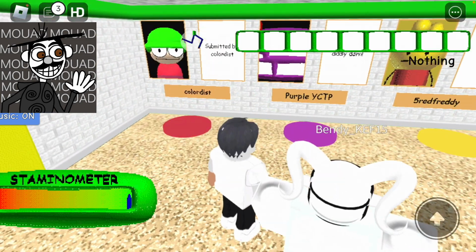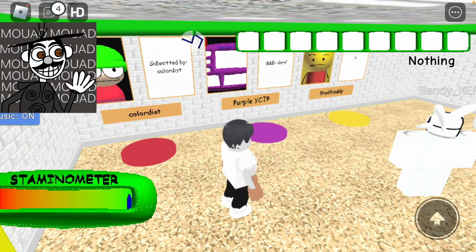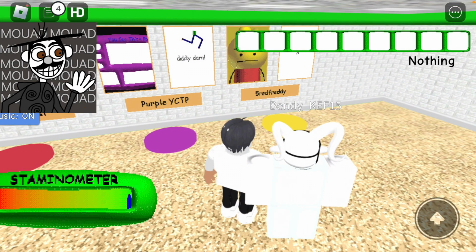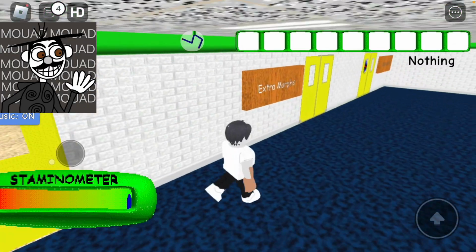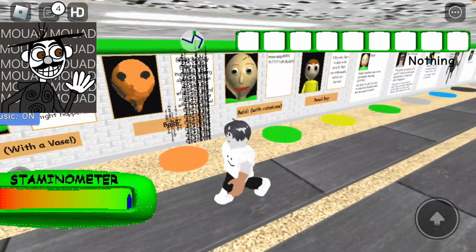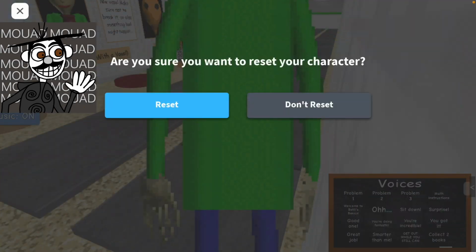Yeah. So this is a helper. This is the cool picture. Problem one. And the purple YCTP. Yeah, it's the purple YCTP. Okay, we'll come back to those in a minute. Let's just try on one of these. For example, there are new morphs. Like, no, I didn't want to be you. Wait, no, not you.